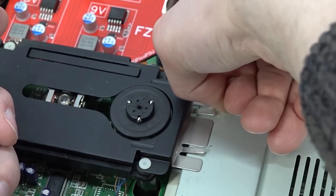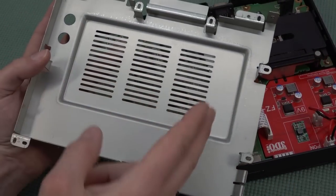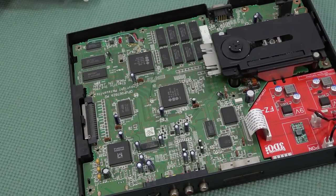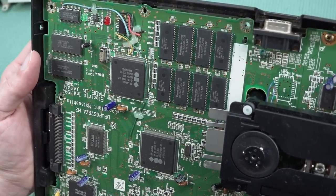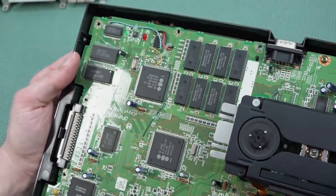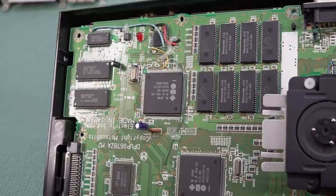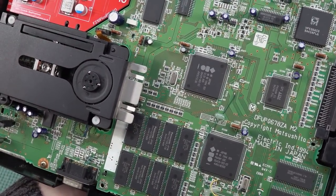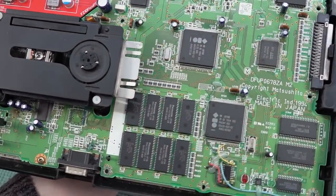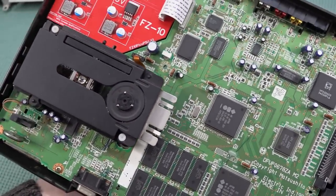Let's remove the EMI shielding and take a close look at what's underneath — it isn't for cooling whatsoever. I was quite surprised to see there is some modification done by the manufacturer. At first I thought it was a mod chip or something, but no — it's a mod done by the manufacturer itself. I just asked one guy from the Discord channel for 3DO because I had no idea whatsoever, just wanted to double-check everything and see if the manufacturers did any other modifications and how the caps are, because that's something you always need to double-check with these older systems.